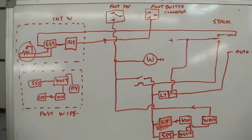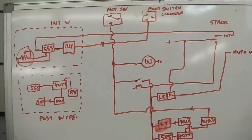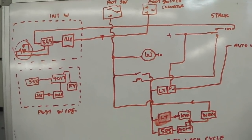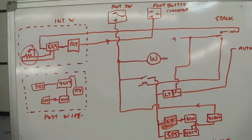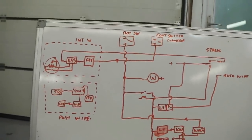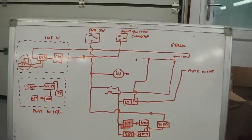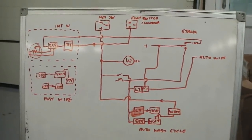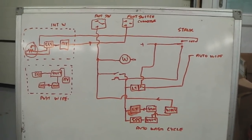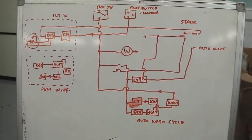And when I say stalk, I'm talking about an indicator stalk. Normal indicator stalks on the right hand side of the column, and that's for your indicators, of course, self-cancelling, high beam and the horn. We don't touch that, it never gets affected, it stays exactly as it is. But we dual mount, we mount another stalk on the left hand side of the column by using a facelift bracket assembly. On facelifts you did actually have stalks on both sides, but on pre-facelifts we don't.